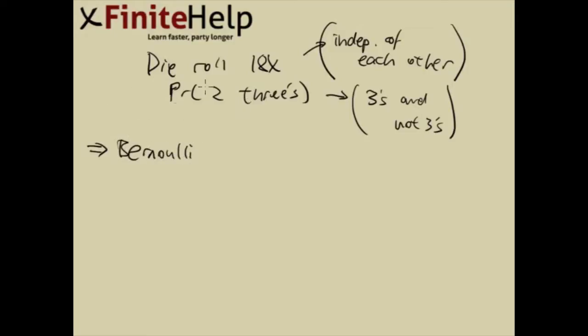And now that we know this is a Bernoulli, we can simply use the Bernoulli formula. Here we are going to have n equals 18, 18 trials. Let's call a success getting a 3. So p is going to be 1/6. We have n and p, and we need r, which is number of times success, we want 2. So here, let's use the formula.